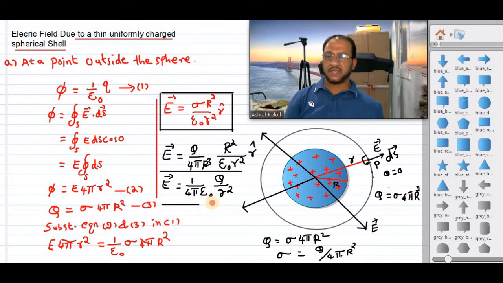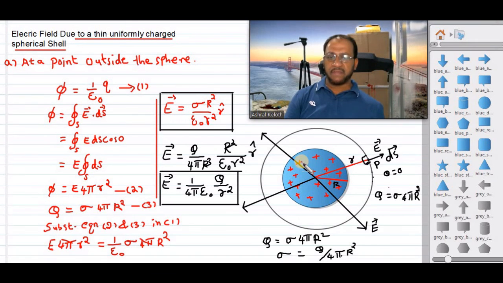Electric field intensity at a point. There is some similarity for this equation. What is the similarity of this equation? Anyone explain? Due to a point charge. Good, very good. Electric field intensity due to a point charge. Now you just imagine, suppose the total charge Q is on this large metallic hollow shell. Imagine all that charge I am concentrating at the center as a point charge. Got it?